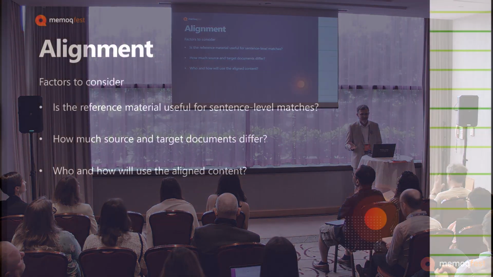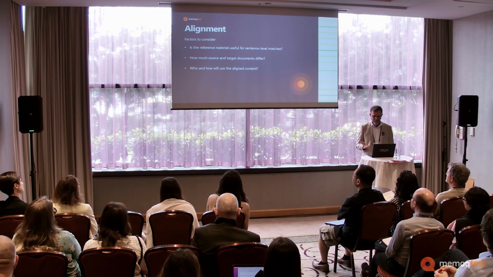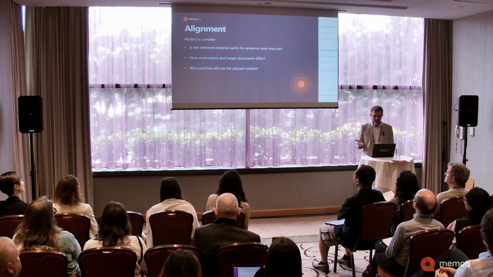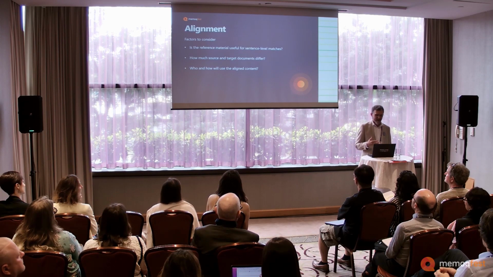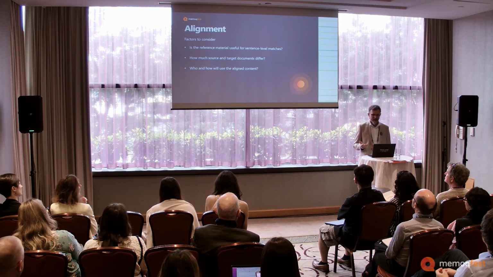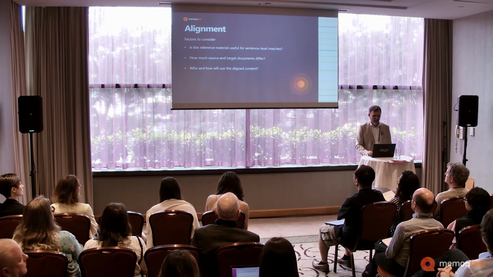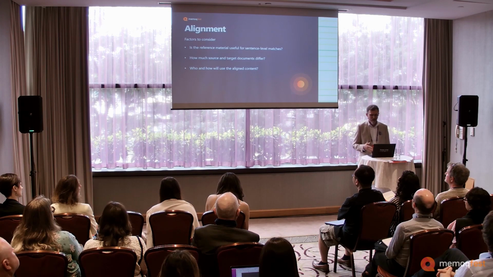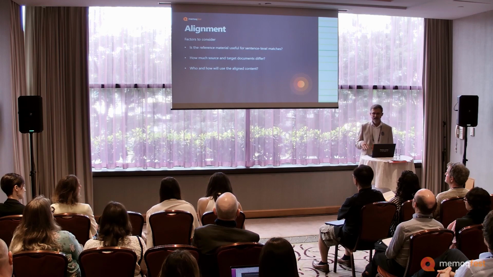Alignment. Of course, the most used way of employing LiveDocs is alignment. And nothing wrong with that. But I cannot go into too much detail on alignment use, just some factors you should consider. When we use alignment will depend on various factors, and the most important are: is the reference material useful for sentence level matches? How much do the source and target documents differ, and who and how will use the aligned content.